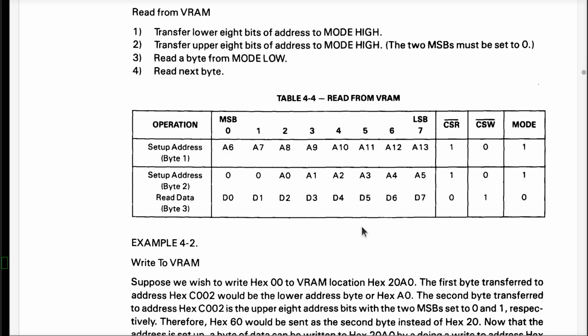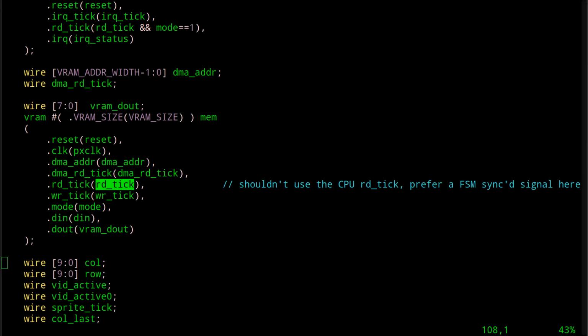And every time it reads, there's an adder in there that will increment the current address to the next one. As soon as that's done, which is one pix clock after we send the read data to the CPU, it can immediately advance its address for the next time it's going to read, and it can even do the read in advance and hold it in a special register inside the VRAM. You'll see that in there too.